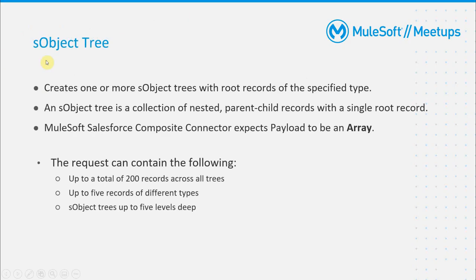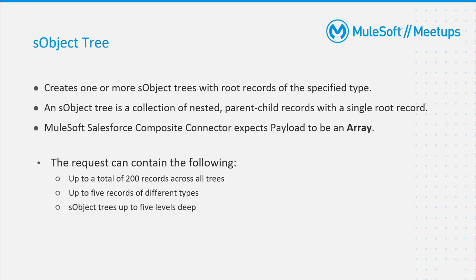Going further, next is sObject tree, and after we complete all this, we'll have a demo as well. So we have this sObject tree, which the name tells us: sObject is a Salesforce object. What is a tree? We might have studied trees in school or college, or worked on trees and related algorithms, right? A tree has your parent node, your child nodes, your root node and your child nodes.